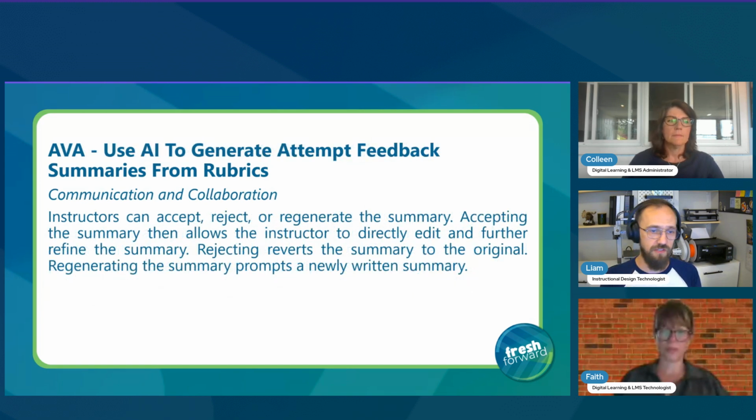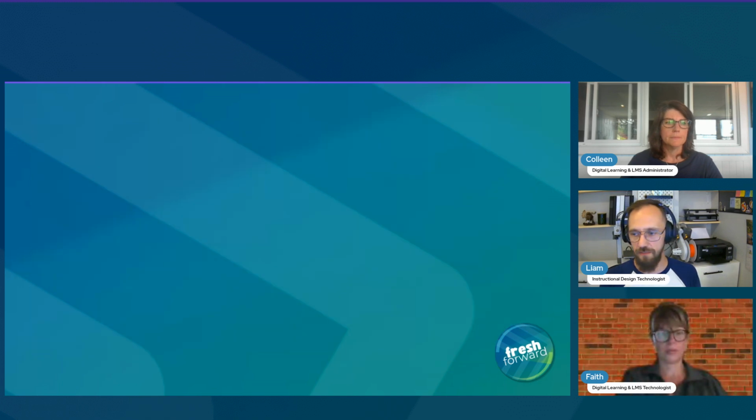You can accept, this is Anthology's approach to all of the AI content, you can accept the AI generated content, reject it, or regenerate the summary. You get to choose whether you're going to keep it or not, and then you can edit that as well. Well, that's it, I think. Yeah, I think that's all of the overview. It'll all make sense when you see it. And so let's jump into a demonstration.